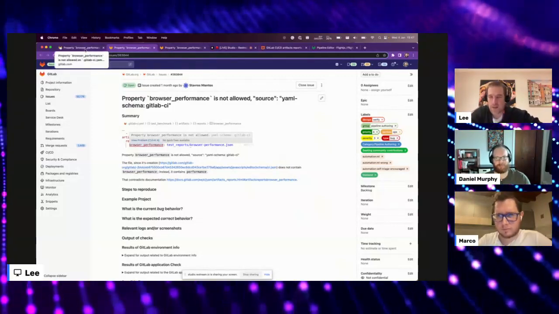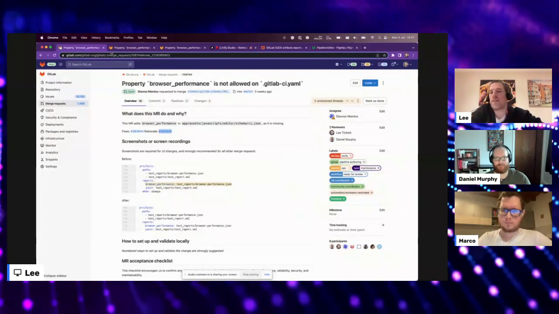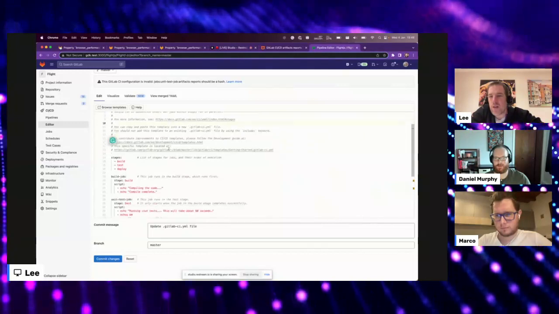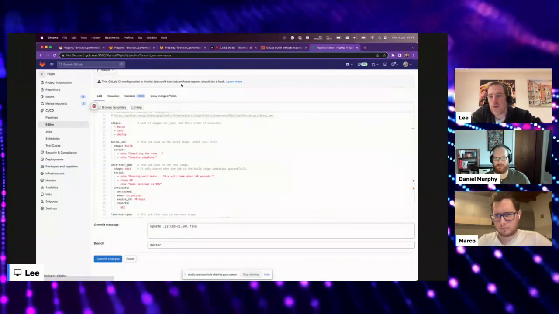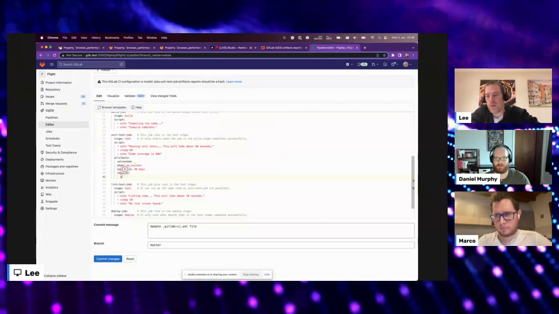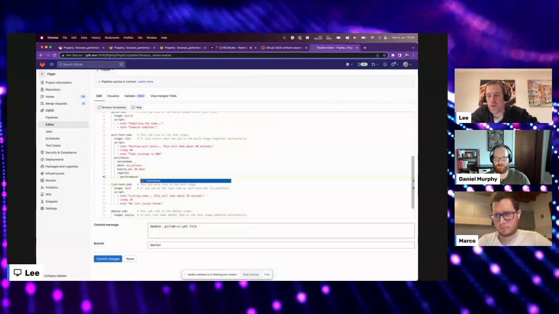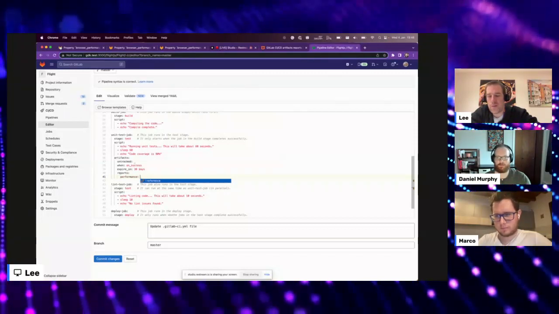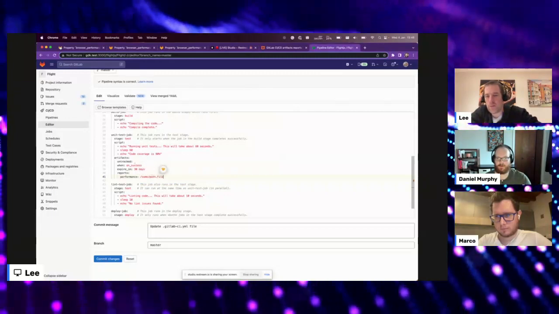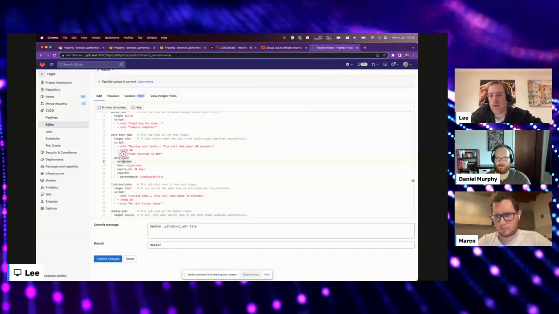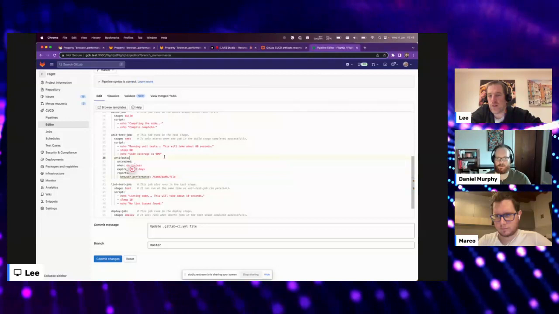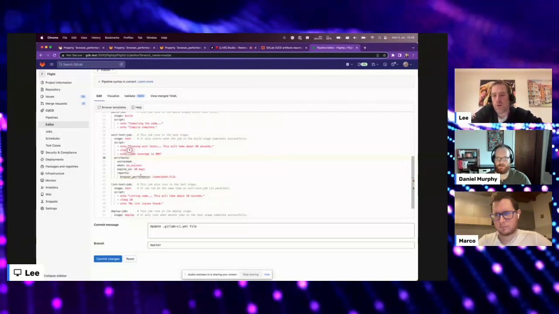So there's a couple of things there. First thing, as I understand it, let's have a look on here. Artifacts report should be a hash. So let's do performance. And I think there should just be some path file. Right, so that's happy. But in all honesty, let's just. Oh, that's interesting. That's actually not complaining.